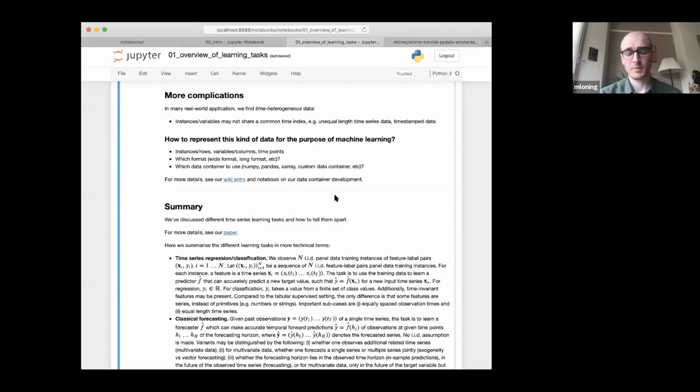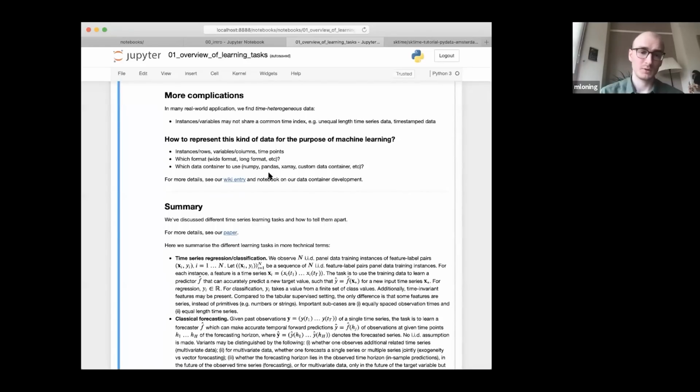Variables are represented as columns, and then the time series setting introduces a new dimension, the temporal dimension, the time points that we observe. It's not immediately clear how to best represent this. So there's an ongoing debate about which format to choose.